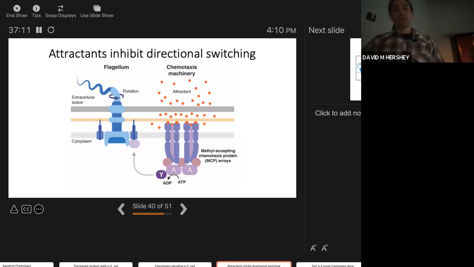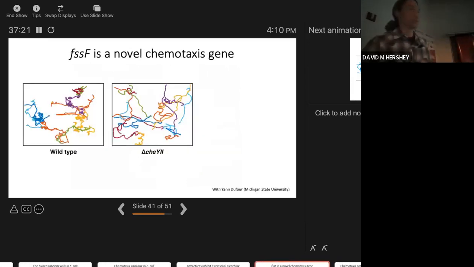So we became really interested in seeing these chemotaxis phenotypes in these delta FssF cells. And so we wanted to go in and look in more detail about how the cells are swimming. I told you that Caulobacter is a little bit more complicated than E. coli. E. coli only has one CheY. Caulobacter has 12 CheYs. But there does seem to be a CheY that behaves pretty similar to E. coli CheY.